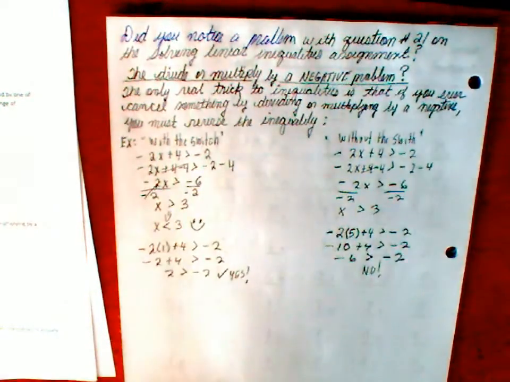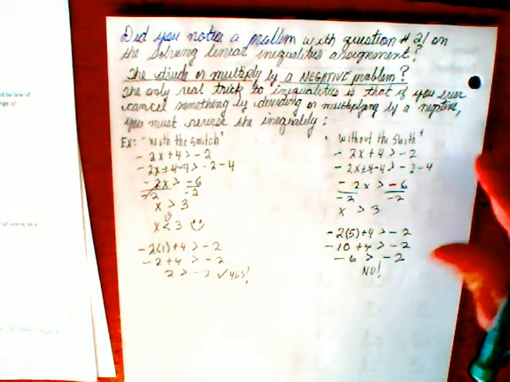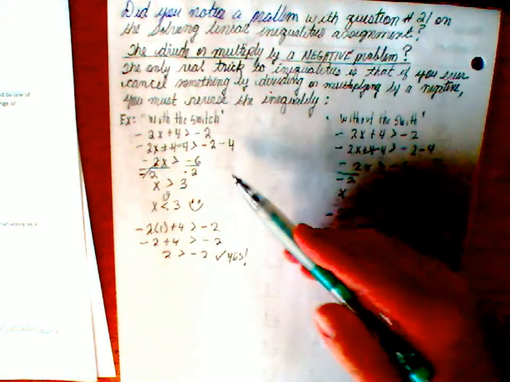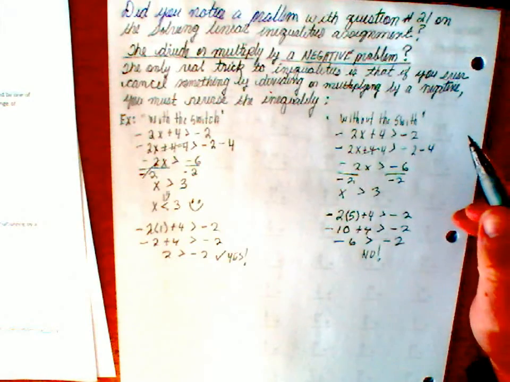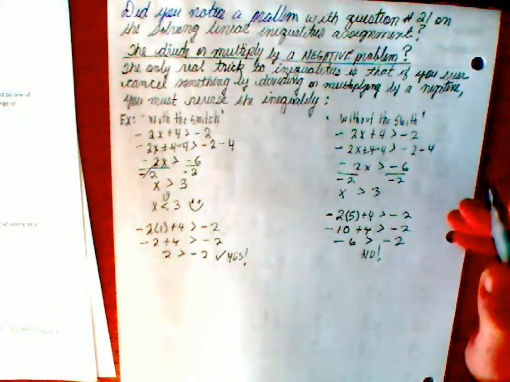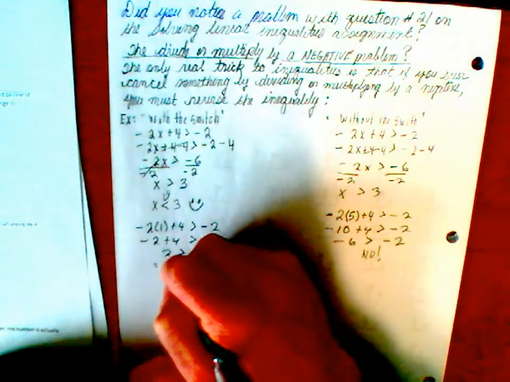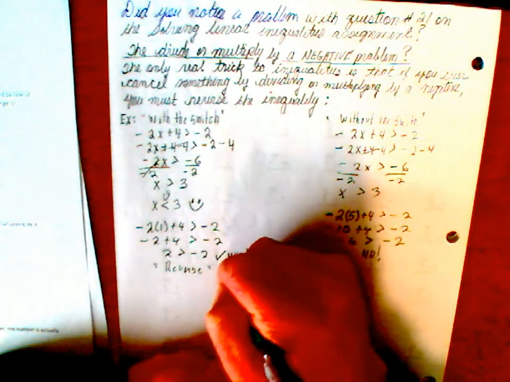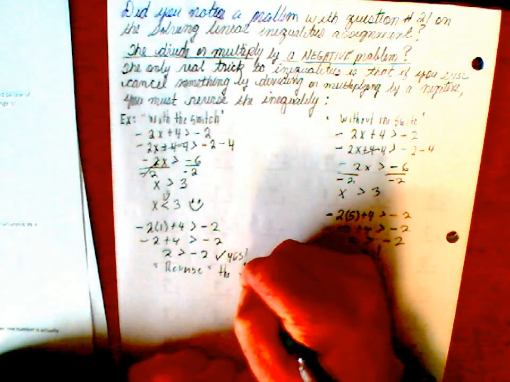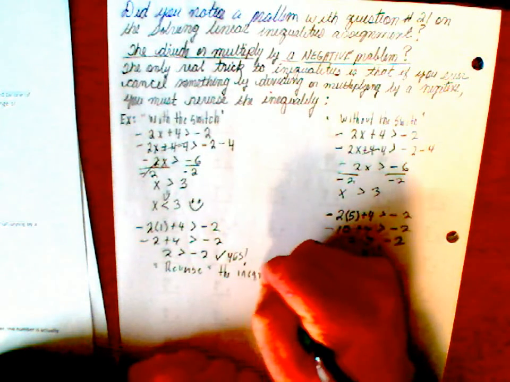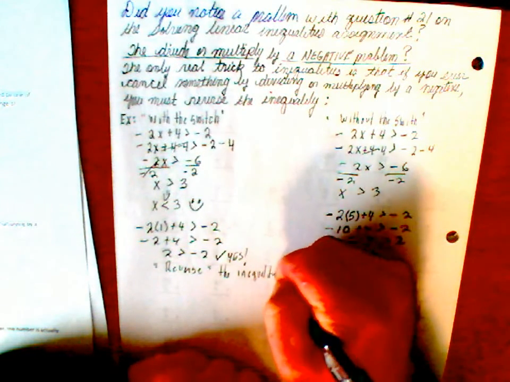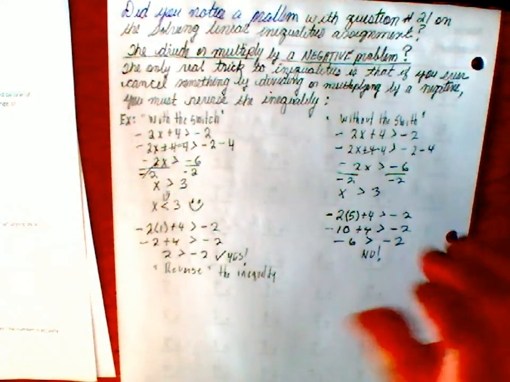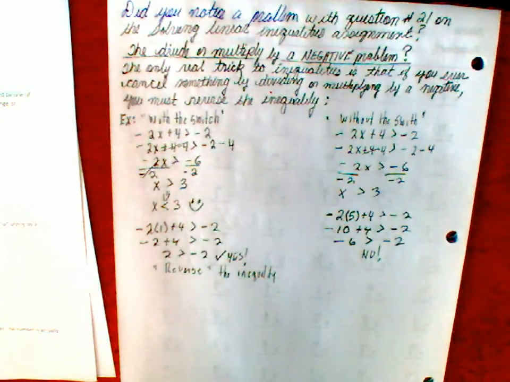Okay, so I'm going to give you one where you have to divide or multiply by a negative to solve the inequality, and then just to make sure that you're switching or reversing the inequality sign. Lots of times they just call this reverse the inequality. And I'm going to show you how to graph these a little bit later on. So let's just get some practice switching signs. I'll talk to you soon.